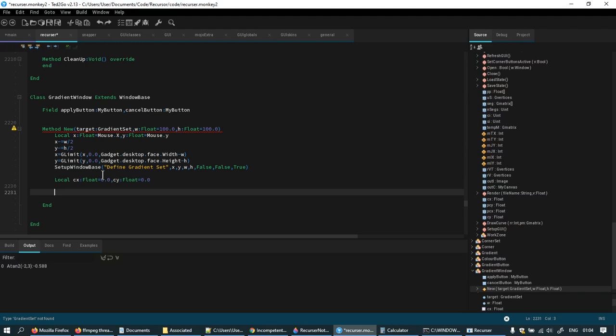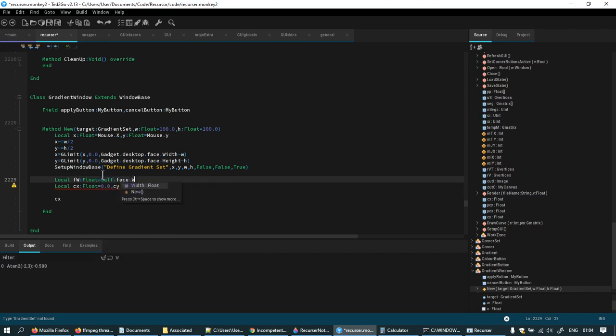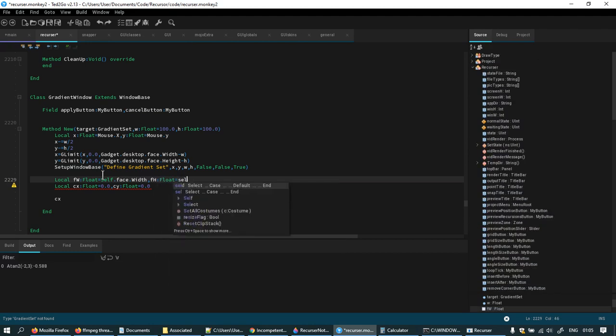But it'll be something like CX, and also up near the top there will be, this is just stuff I do all the time and it's probably not good, equals, now I believe it's like self face width, comma face height float, self face height.